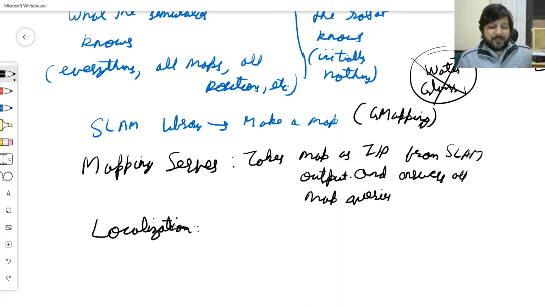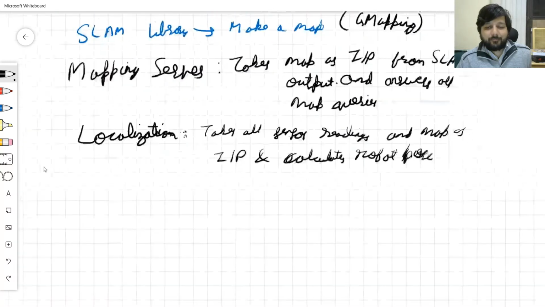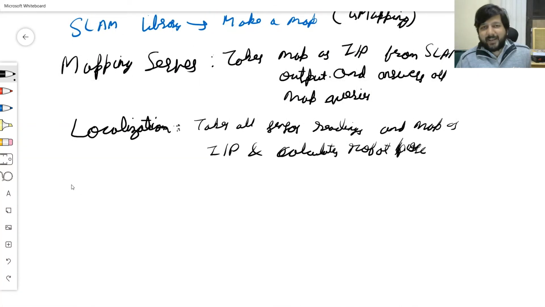So that is the localization system. The localization system takes all sensor readings and map as input and calculates the robot pose. So that's why I need a localization system.